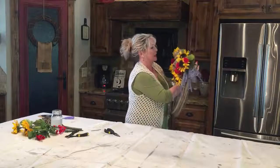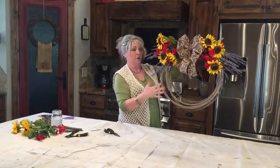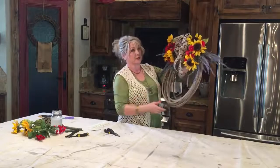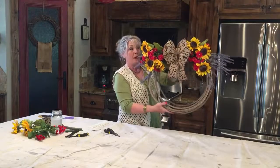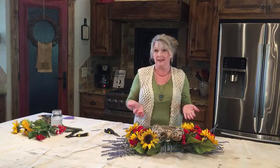But you look now and you have got yourself a super cute wreath that you can put on your door or above your fireplace. Who knows, maybe you'll even get brave enough with your crafting abilities that you'll want to make one for your mom because Mother's Day's coming up. So there you go, guys. There's the finished product. I hope that this encourages you guys and lets you see how quick and easy making your own wreath really is.